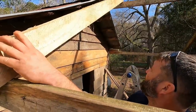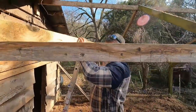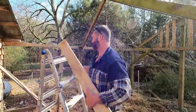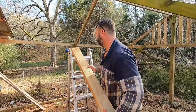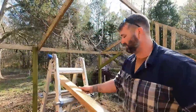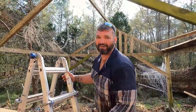So a lot of times it is always good to measure twice and cut once, but there is something to be said about building to whatever structure you're building to. A lot of times, especially on an old house, you're not going to have perfect angles. You're not going to have, are you, Robert?